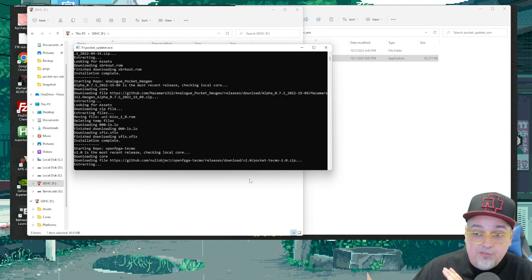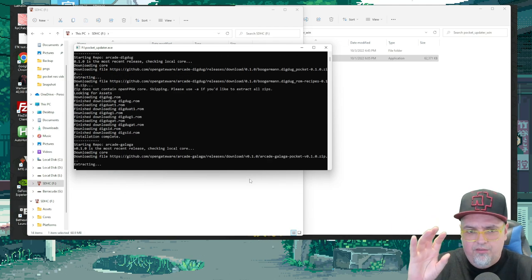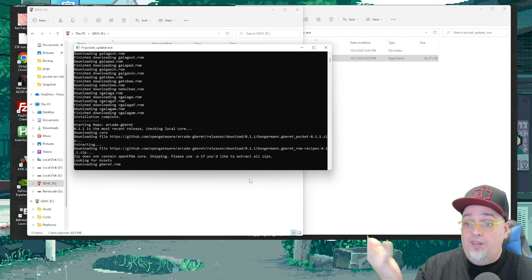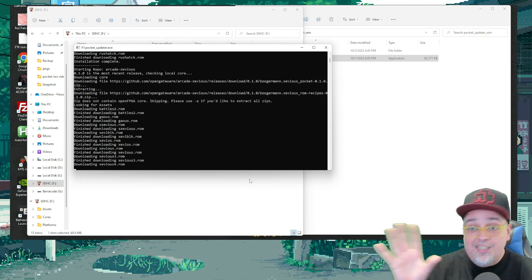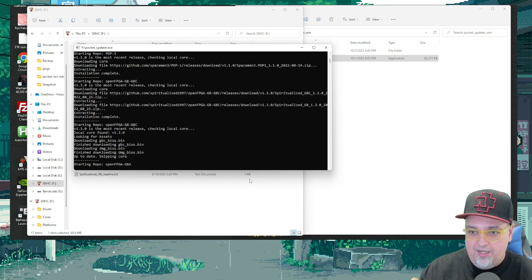The Unibios for Neo Geo, all the little, like, because Neo Geo, you needed three different files for the BIOS for it to even run. This just auto-grabs it. The BIOS files for, like, Game Boy Color, it grabs it. Not a lot you need to do other than add your games. Besides, the arcade stuff is fine, but I'll show you real quick once this is done.